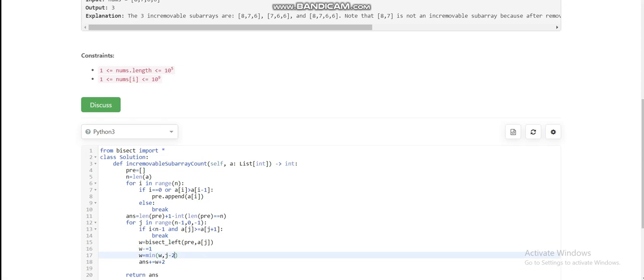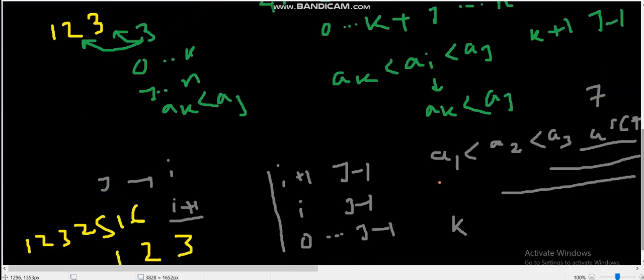If you are considering it as i, then you can do w comma j minus 1, and at the end we are adding answer plus equals to w plus 2. If you want to take j minus 1, you can do w plus 1 also, right? That's what I have explained here. We're doing i plus 1, right?